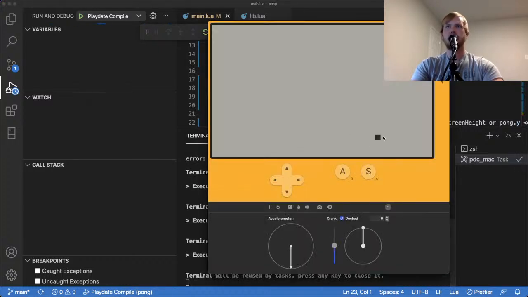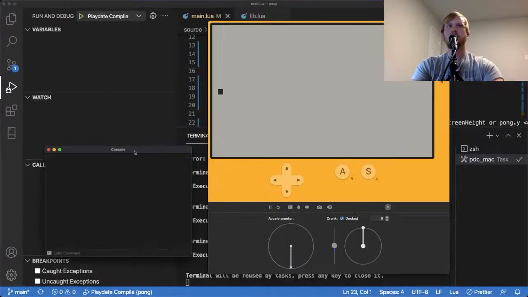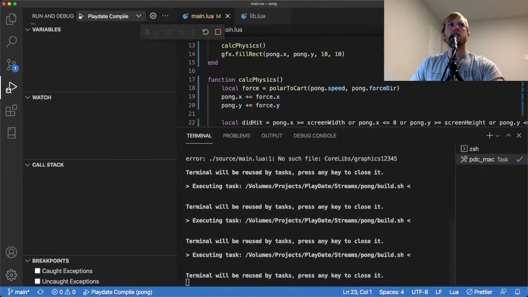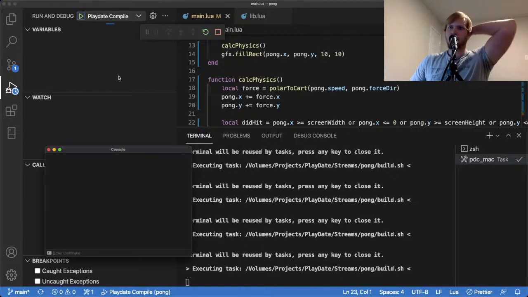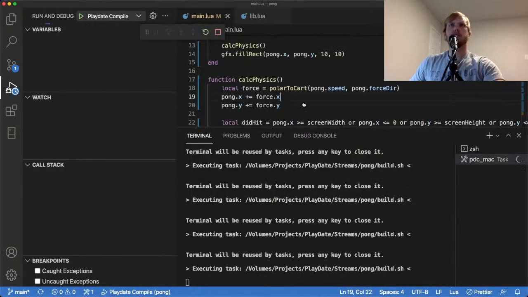So yeah, now it's going straight, and then it should do a did hit, and then yep, bounce off every time it does that, based on if it did hit it or not. And let me get that console for the Playdate up still, which is right here, the console, not terminal, excuse me. So now it should work, and we can start off again. If we start that again, just so we can see that, it should show us, yeah, it starts off going straight. Though it does seem very low.